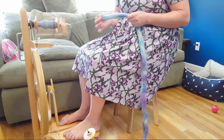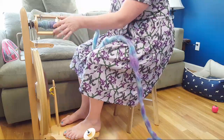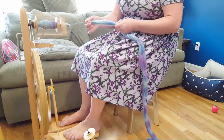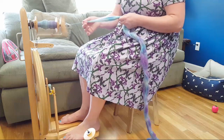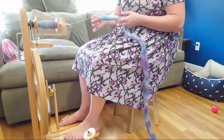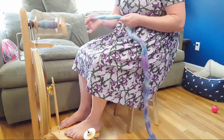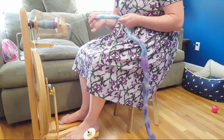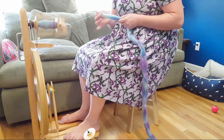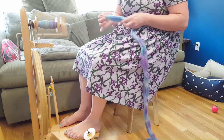Wow, in Texas, I imagine that it's really hot there. I'm glad that we have air conditioning, and we have central air here. In my previous apartment where I first had my wheel, we had a window unit, but it got so hot and sticky that it became somewhat unbearable to spin and knit in the summertime. And we've got England. Oh, it's so cool.